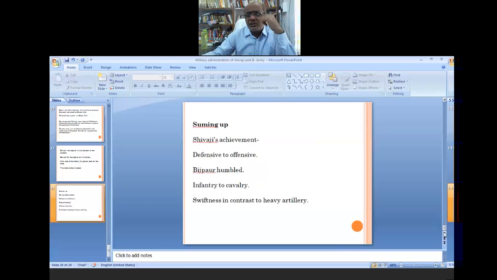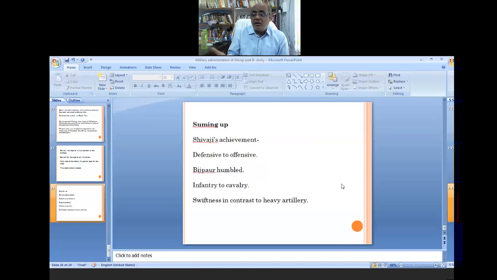If you have to sum up Shivaji's administration, we can say that initially, when his kingdom was beginning to be established, he was defensive, very effectively using the infantry, the mountains and guerrilla warfare. But as he became bolder, after the defeat of Afzal Khan, he increasingly organized his cavalry and went on the offensive, attacking the Adil Shahi territory mainly.